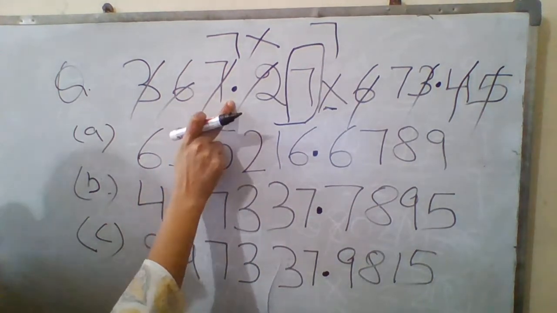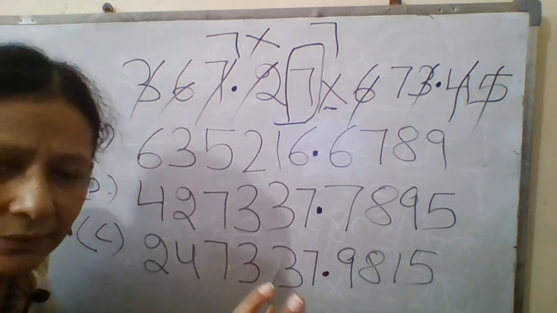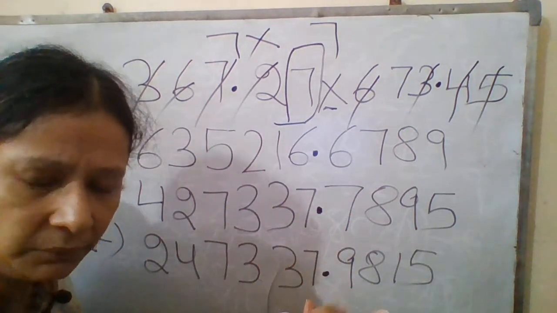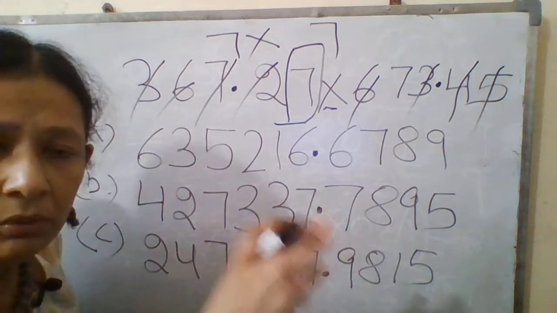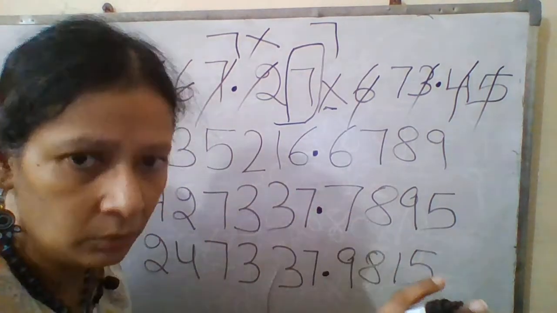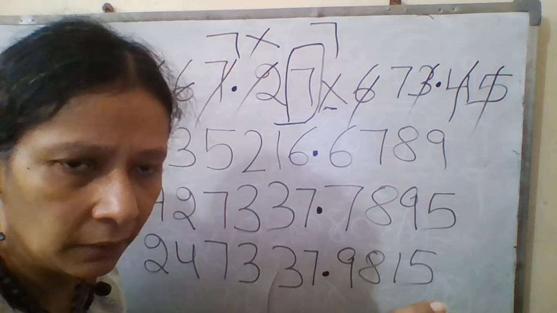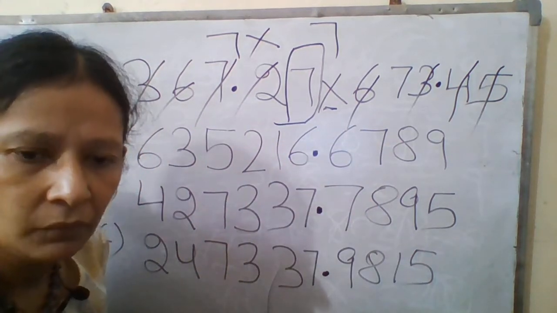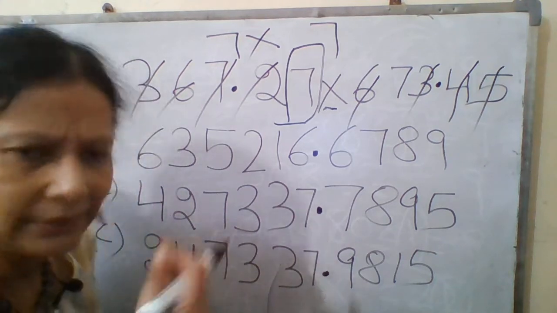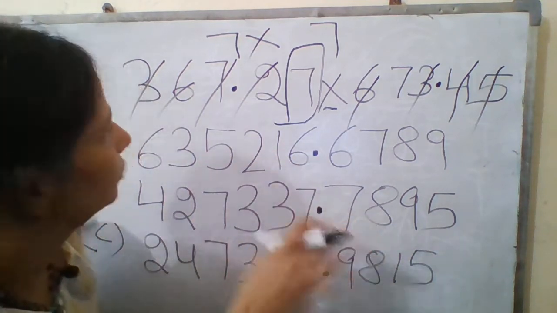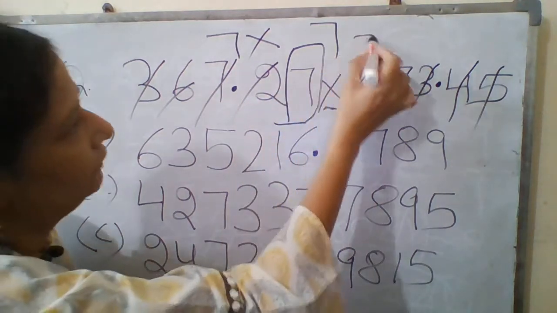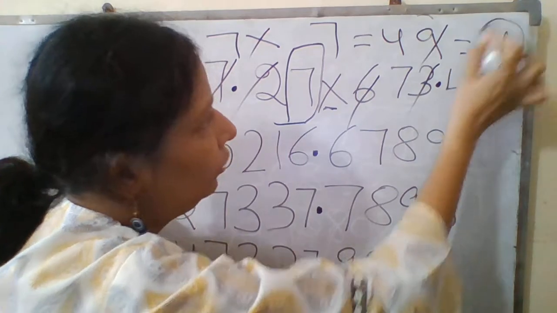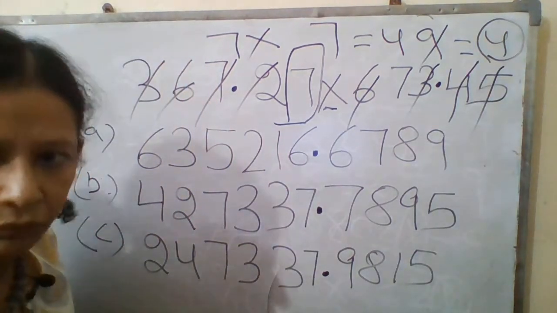Now you see this decimal is here, but the decimal will not make any difference. What you have to do in decimal sums is ignore the decimal. I have not taken this decimal into account. Ignore the decimal, just consider it like a simple question. So 7 into 7 equals 49, ignore this 9. So dr is 4 here. Okay, dr is 4 here.